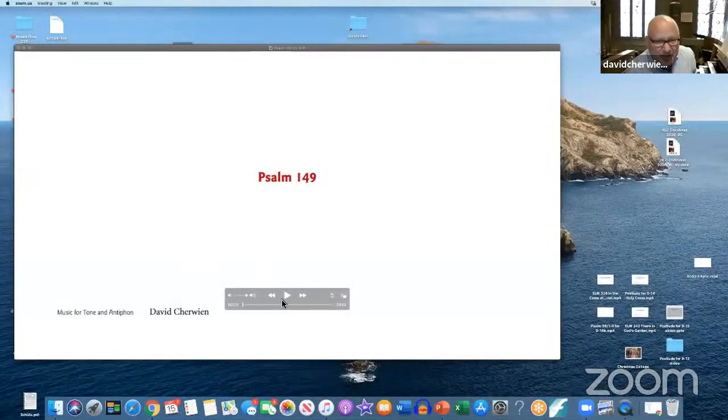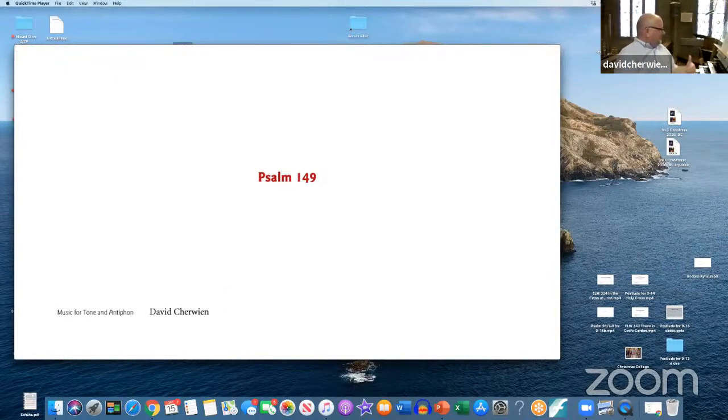So I'm going to share my screen again and have you hear what it sounds like for a psalm. So first of all, I introduce the tone. That's my softest A fourth and the flute box is closed. Using very little organ.